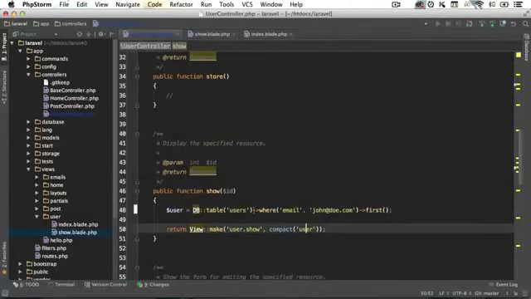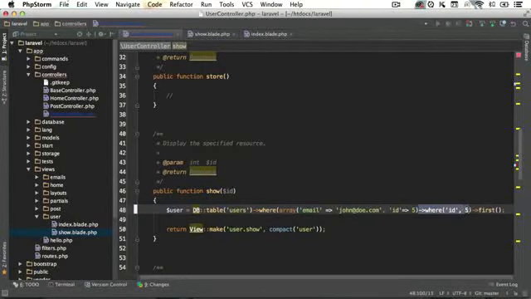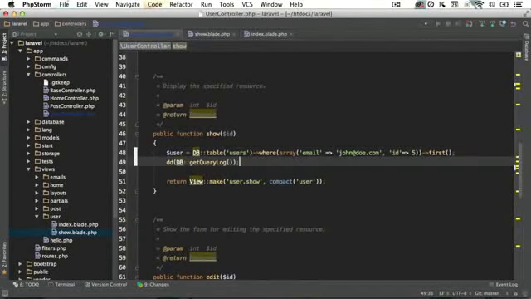Well, of course. And there's two ways that you can do this. You can either keep adding where statements, where ID is 5. Or you can just use a single where statement and pass in an array. And we need to convert this. And then we'll just add the ID to the array as well, just like so, and make sure to clean this up. So let's just see what that does behind the scenes.